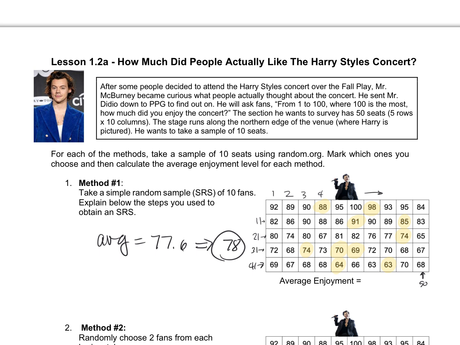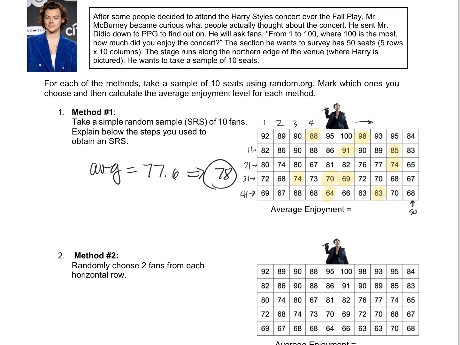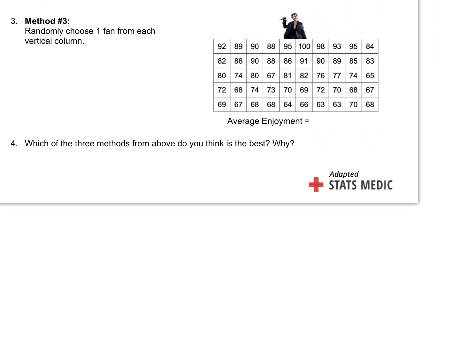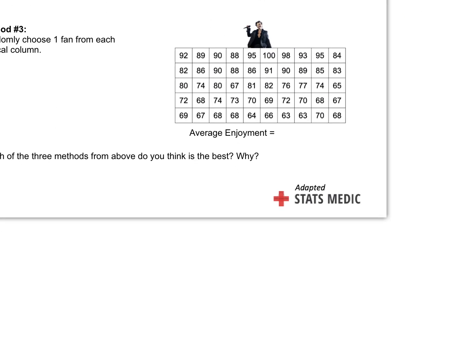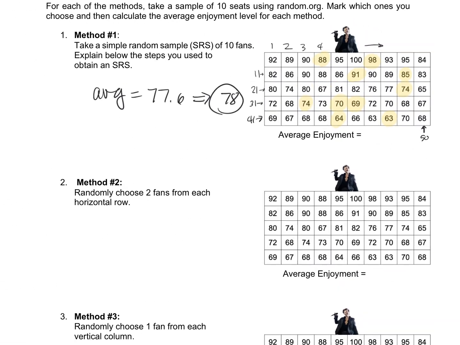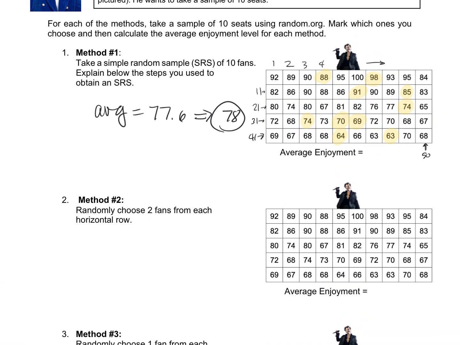Okay, so what we're going to do with that is put our scores for method 1, simple random sample, on the dot plot on the next page. So if you go to your next page, scrolling a little bit. Maybe it's at the bottom of the page. Where is it? Is it at the bottom? Where's simple? Okay, they don't have it on your paper, but we're going to draw it out. It's okay. It's easier to do it right here anyway.